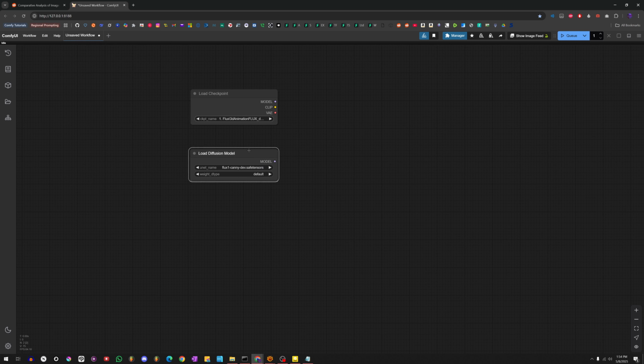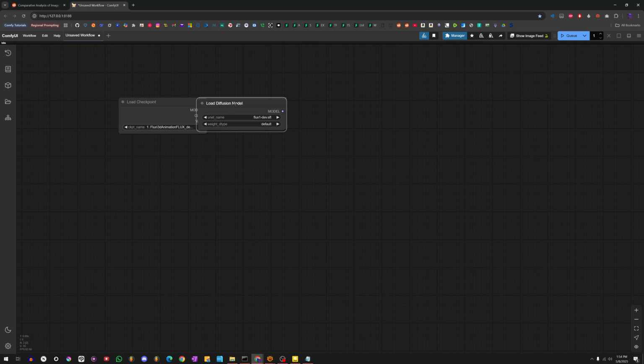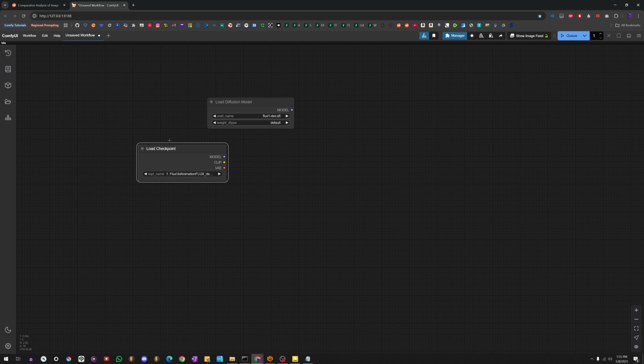Now, some Flux models, like the FPA models and a few others, will allow you to load the model through the load checkpoint node. But if you use Dev or like the Canny or the Flux Fill, you'll have to go with the load diffusion model node. So we're going to do the Flux Dev, and then we'll have to load the clip and VAE separately. And even if you use this one, you're always going to have to load the clip and VAE separately because Flux uses its own VAE and it also uses two clip models.